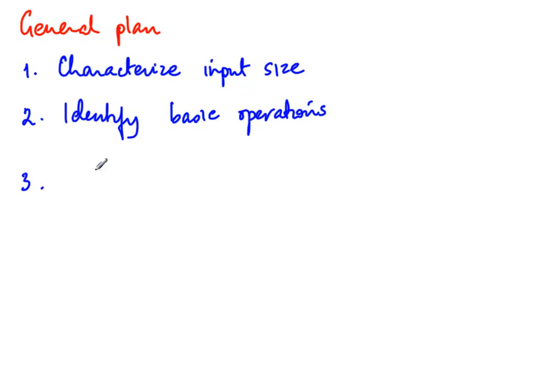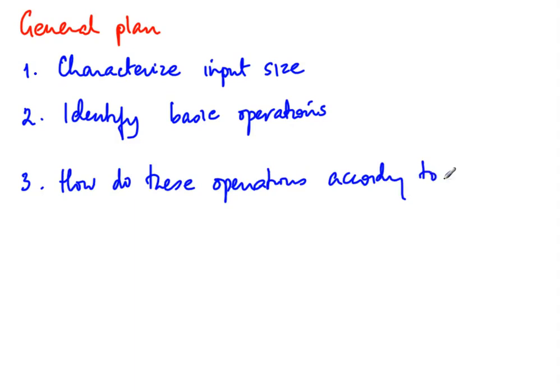Then the third thing we have to identify is, how do these operations vary as the input varies. So in some cases, the number of operations is always the same for a given input. In other cases, the number of operations may be conditional. In our example, the conditional check, if A[i] greater than max_val, occurs in every loop, so that will definitely happen n minus 1 times for every n.